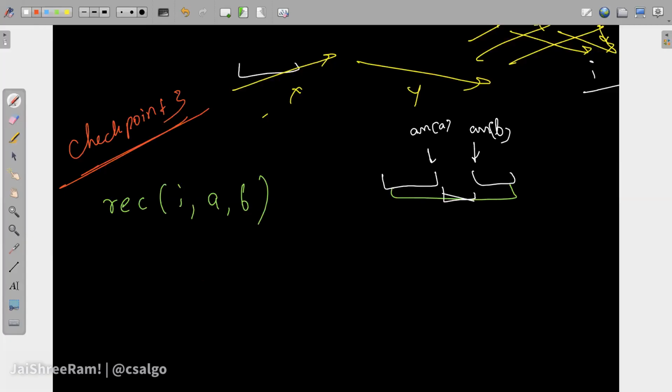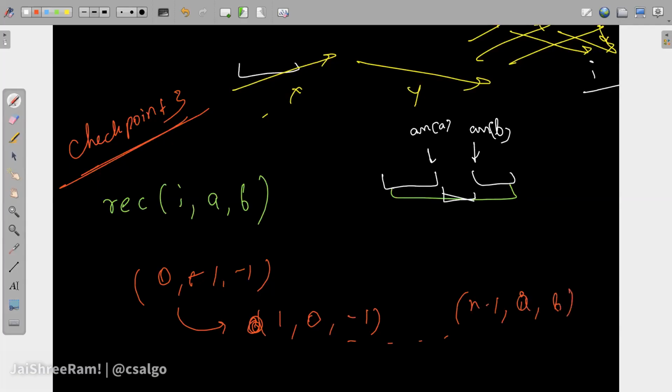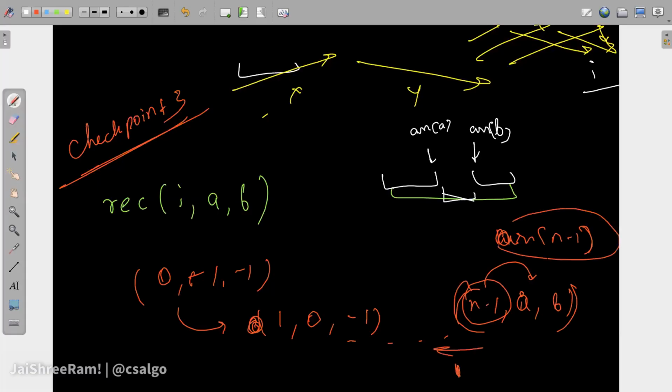So base case is nothing but, like, I will start from 0, -1, -1, right? Based on this, I can either go to, like, I have placed one element and the 0th element went to this side and it went to this side, and it will keep following till I reach n-1, and I have, let's say, some a over here and some b over here. Then I have to place the last element, whatever ARR of n-1 is. In this particular case, I will just check whether it's satisfying with both of them. And from this particular state, I will return 1 if I can place this safely in between these two elements, or else I will return 0. That's it.